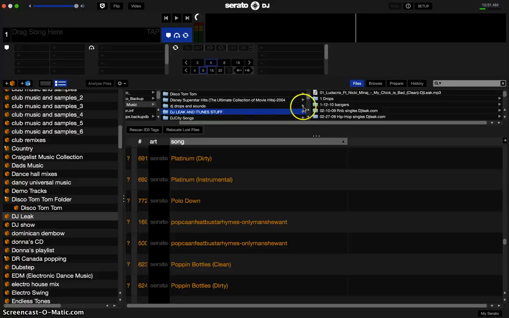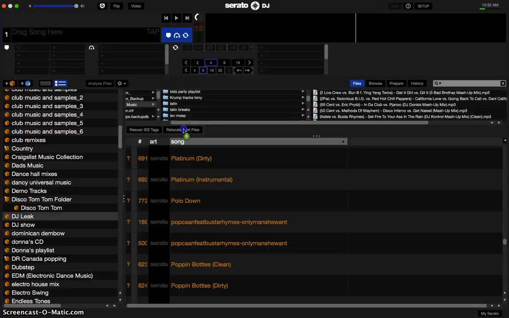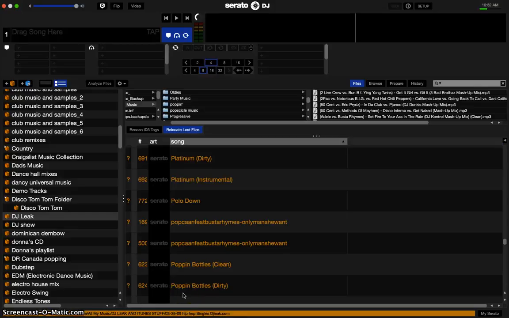Obviously it has folders and folders, but all those folders have these songs in them. And I'm supposed to be able to drag this, per the instructions from the Serato website, to the relocate files button. And on the bottom status bar, it's supposed to show that it's finding the songs. But it's not looking in this new hard drive that I have here.